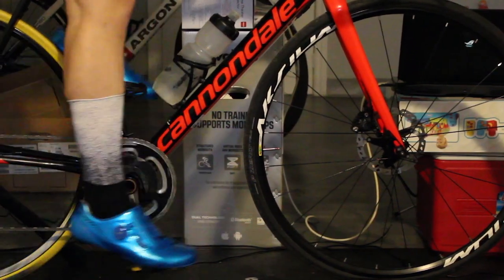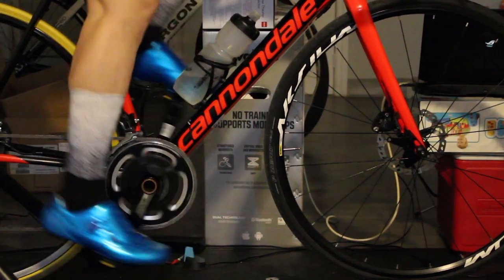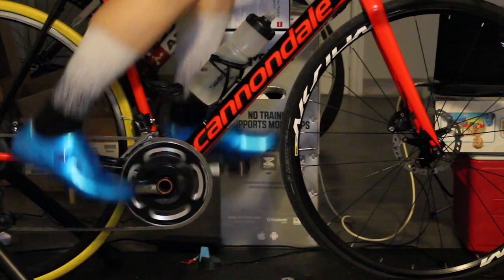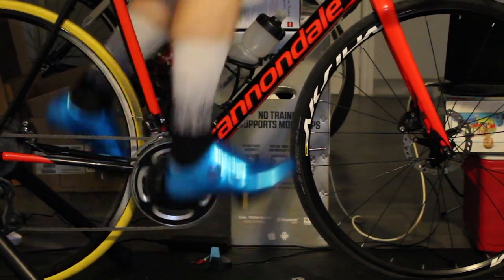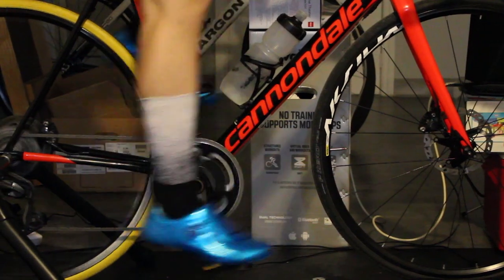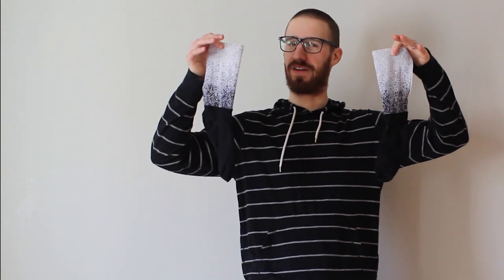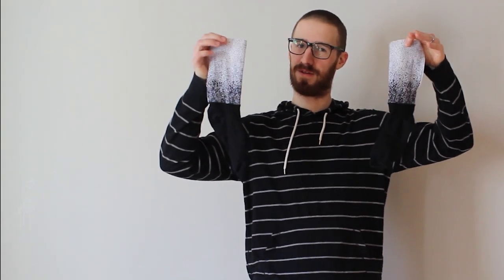At $12 from Amazon, they are cheaper than a lot of cycling-specific socks from brands like DeFeet or Sock Guy. Compared to a standard sock, they fit well, are lightweight and breathable, and are nice and stretchy so you can pull them up pretty far up your leg — enough to cheat the UCI rules. They stay in place nicely thanks to the silicone gripper, so even if they can't save you 4.8 watts at 40 kilometers an hour, they're still a decent pair of socks for 12 bucks.